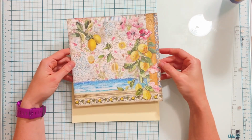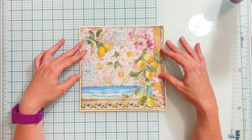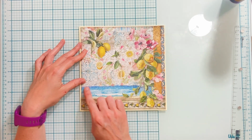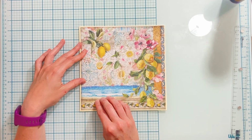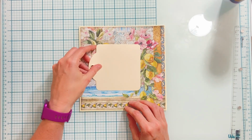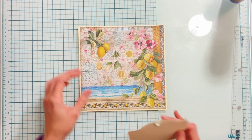The back side of page 5 is going to be inspired by this paper here. So I'm going to have a pocket here with this image. I'm going to cut this and have a flap here and here. And then I'm going to take one of my graphic 45 tags and put it in here as a closure to hold those pockets down.